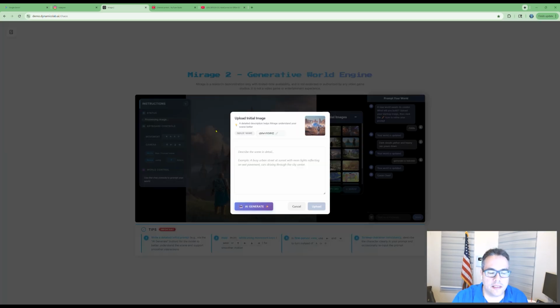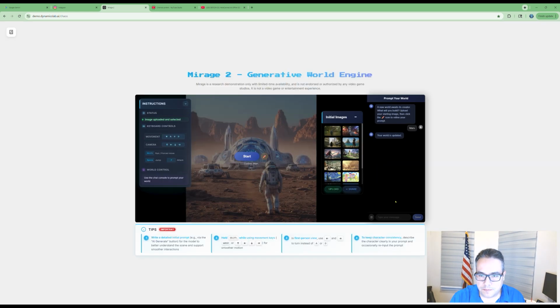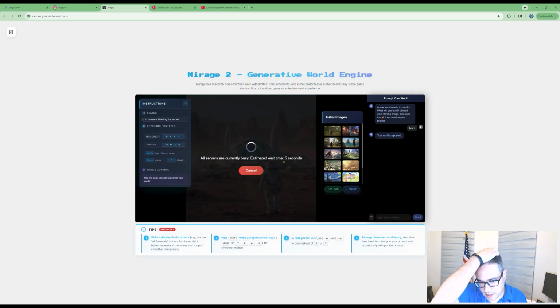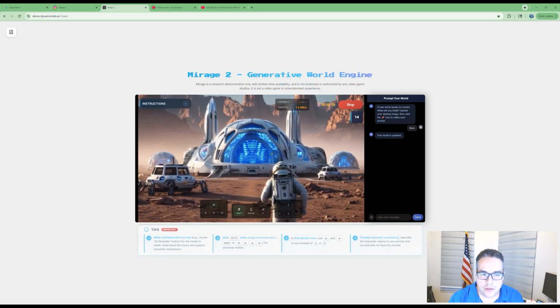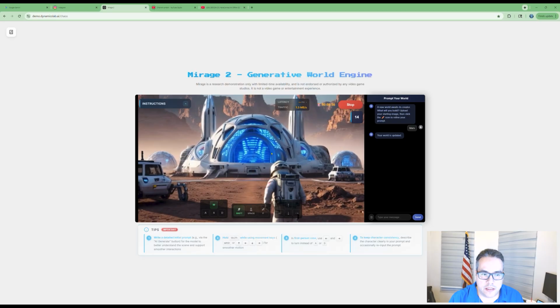I made this futuristic one. I will upload one from Midjourney. Start, and this is a futuristic Mars. I created this in Midjourney. It's a service that's going to be there. So you can go to Midjourney or ChatGPT or anything and generate your world. So here is my futuristic Mars from a picture.